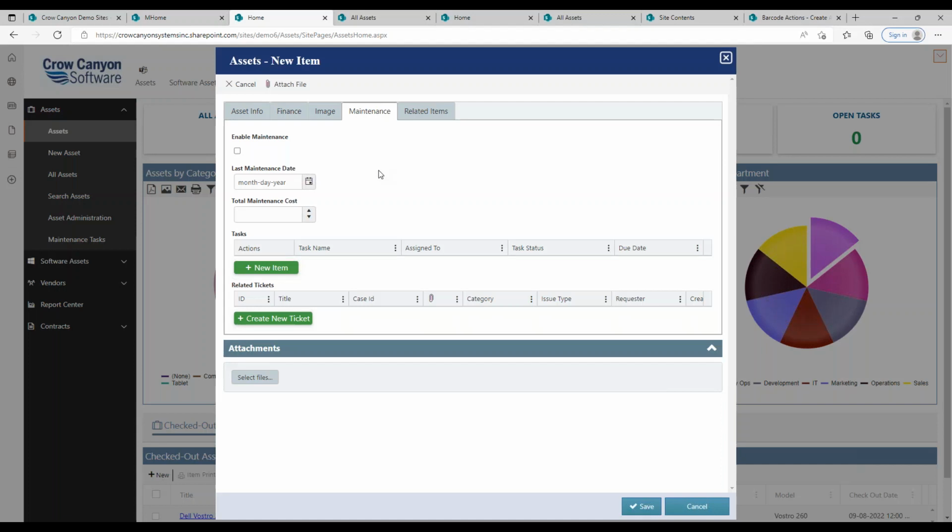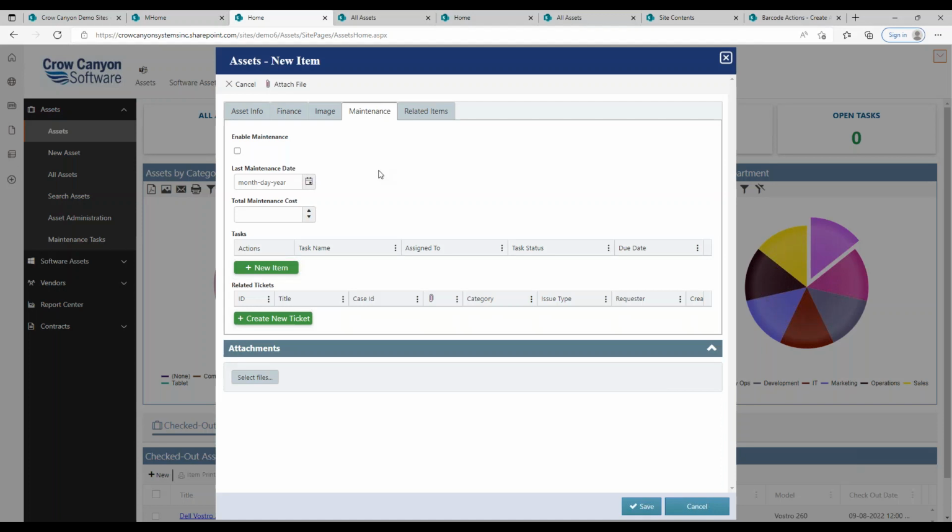You can track how much the maintenance costs, and you can see how much that asset has cost you over the length of its time, right? So you can see how much the break fix tickets might cost. You can see how much the preventive maintenance tickets might cost. So you can put that in here. So the idea behind the maintenance here is that you can have that automatically created on those schedules I talked about, weekly, bi-weekly, but you could also have break fix tickets in here.